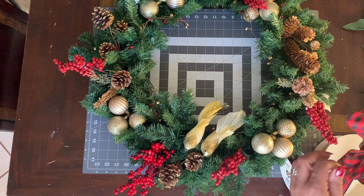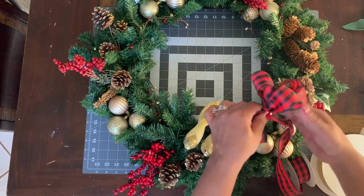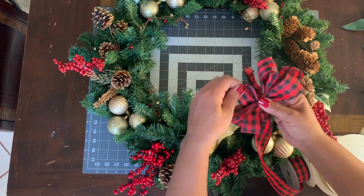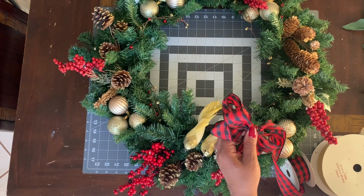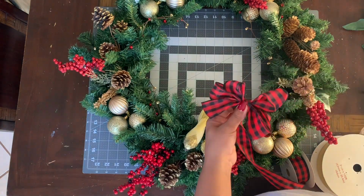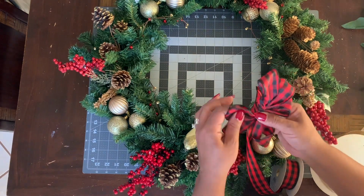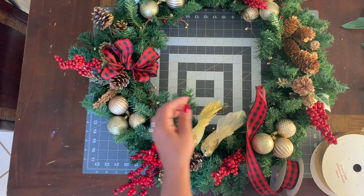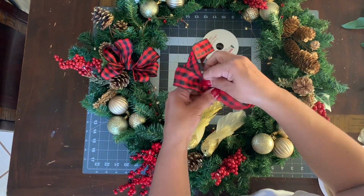So at this point, I decided that my wreath needed bows. So I took some ribbon. This has wire in it, and I just kind of twisted loops around and then tied it using the same bow, and I'm going to place that on my wreath.